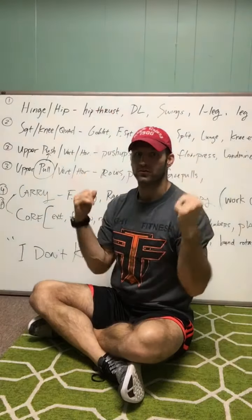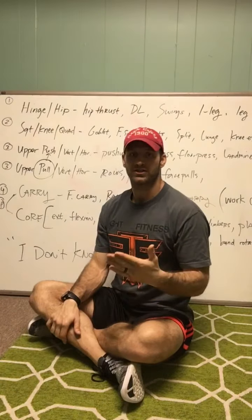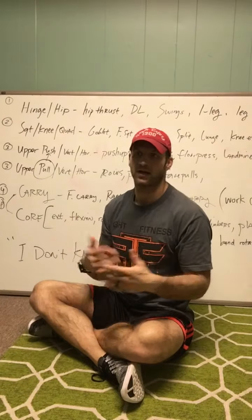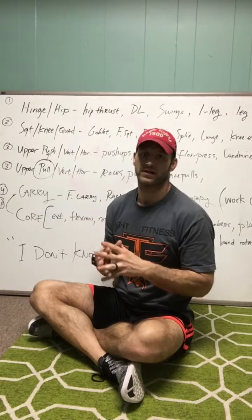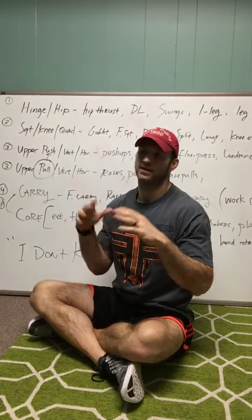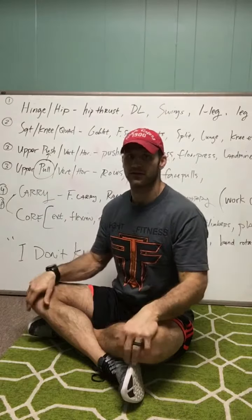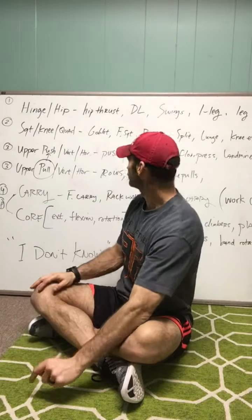Our vertical pulls would be all our chin-up variations and our pull-up variations. And you can switch that up. It doesn't always have to be on a bar. It can be with rubber bands, it could be on rings, things like that, okay? Things to always stimulate the nervous system just a little bit differently.